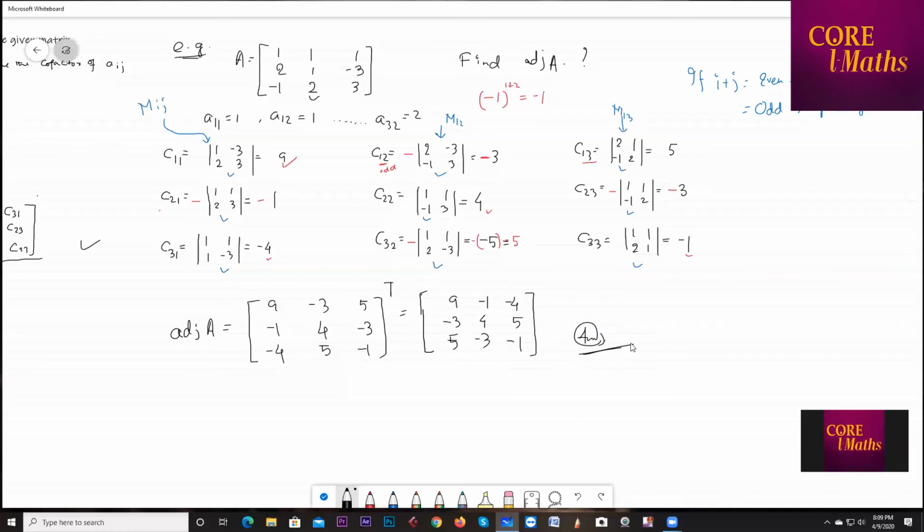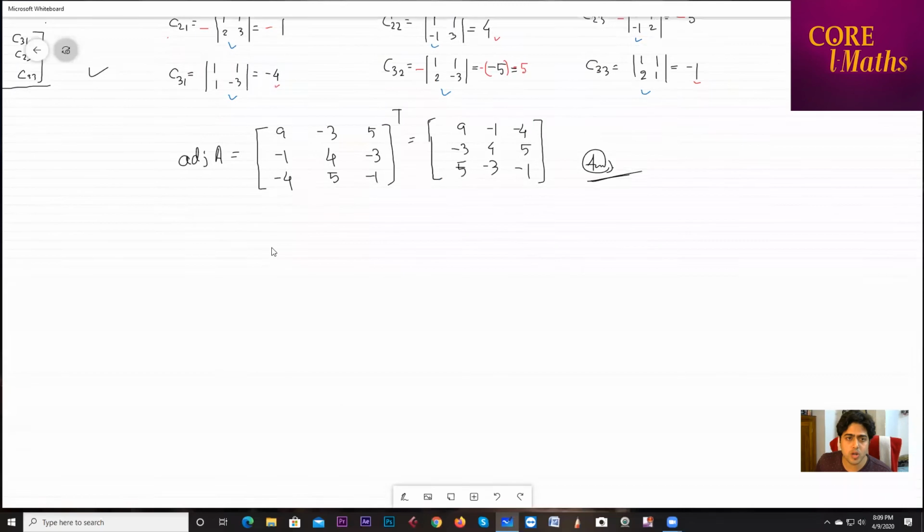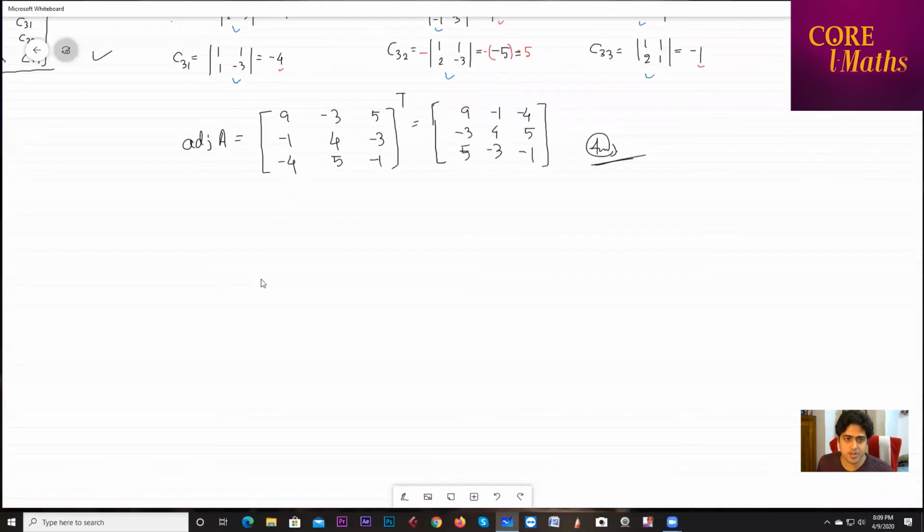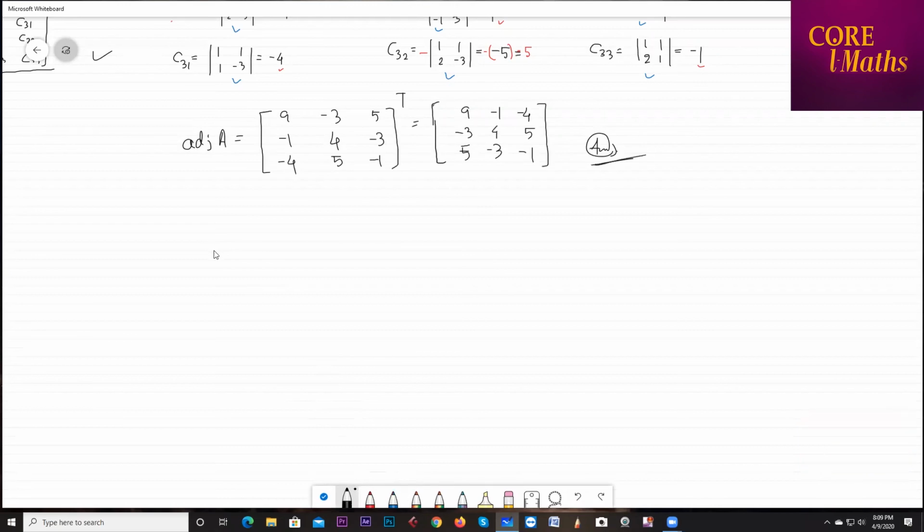So this is how we have to find the adjoint of any given matrix. There is one shortcut trick you can also follow for any 2 cross 2 order matrix. This is the shortcut trick I'm writing. It is only applicable for the case of 2 cross 2 order, and you can use it directly in JEE also.